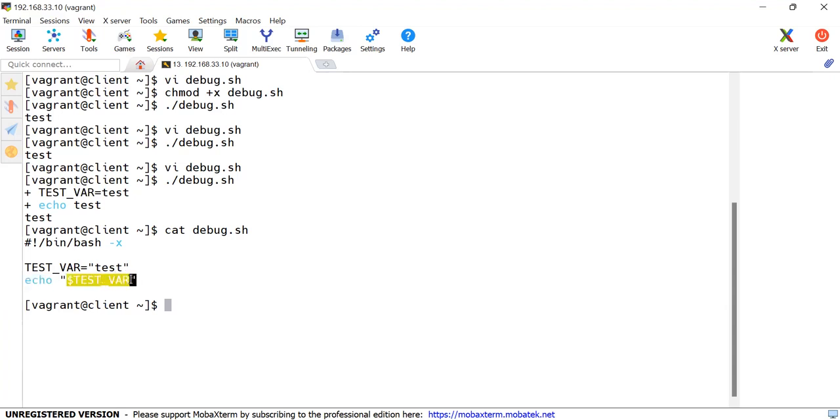A dollar test variable. That means during runtime, internally, how it is going to have that echo test. That means for dollar test variable, whatever value we have is replaced here. We can easily understand it. Suppose if I see this script, then I need to understand, okay, this variable is declared, that's fine. Echo dollar test var. But what is the dollar test var? Test, okay, echo test, then it is going to print the test. So you need to think like this.